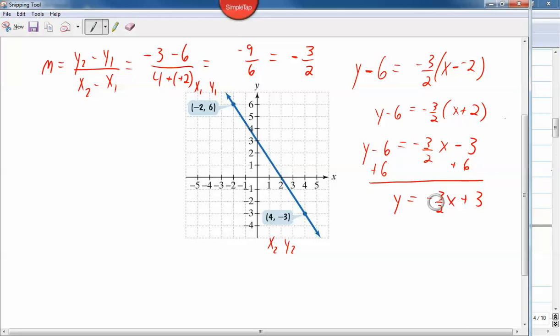Notice we have the slope that we got earlier, the negative 3/2, is right there. What's the y-intercept? Positive 3, right? Look at the graph. Where are we crossing the y-axis? Positive 3. It's not a coincidence. It'll always be like that. Whatever number you have out here, if you're adding, the y-intercept will be the positive. If you're subtracting, the y-intercept will be the negative at that number.